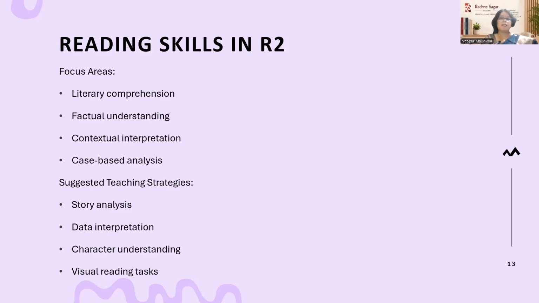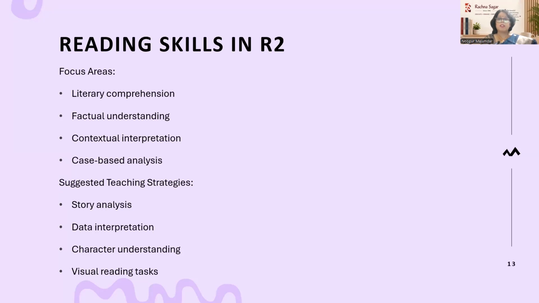Now, character understanding is also very, very effective, right? We need to understand the character, why a character behaved in a particular manner. For example, if you were in place of the protagonist, what would you do differently? So we need to keep ourselves in that specific situation. As English educators, we all have wonderful ideas, right? And no question can be a wrong question. It is your outlook, right? And it develops empathy and understanding about that particular situation.